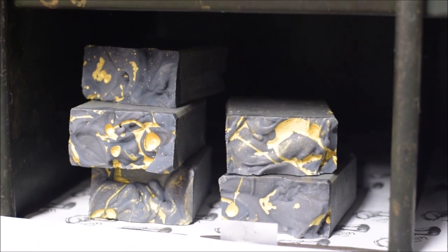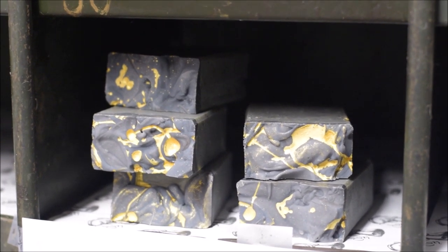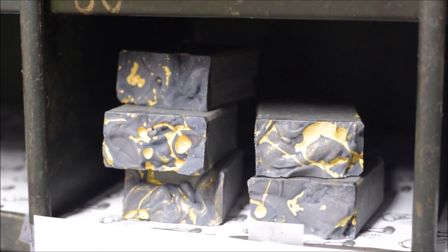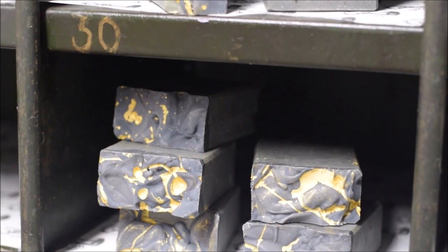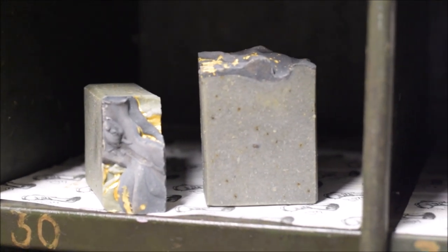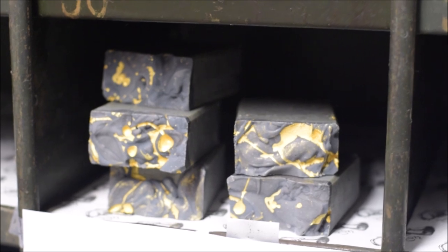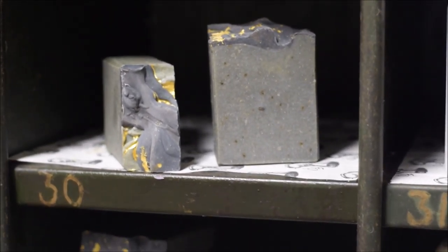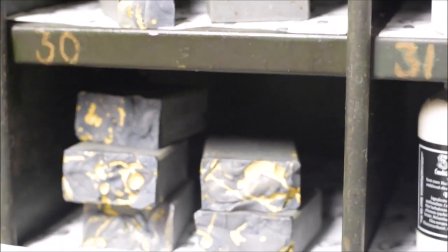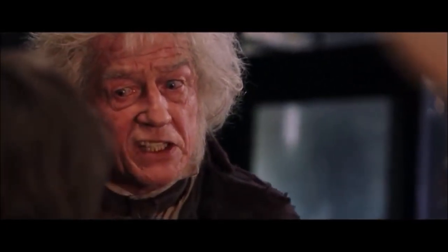Excuse my shaky hands, I'm just filming this by hand. When I made this soap that evening, Matt fell and broke his hip on a vert ramp at the skate park where he goes on Fridays. For the last couple of weeks we've had an absolute nightmare — he's getting better, but I couldn't come in the next day to film the cut of this soap. So I just wanted to come in and show you what it looks like — there's the cut bar standing up. This is 'The Wand Chooses the Wizard.' I'll be back shortly with an update video on how that went. 'The wand chooses the wizard, Mr. Potter — it's not always clear why, but I think it is clear that we can expect great things from you.'